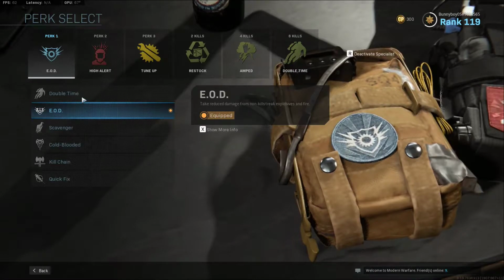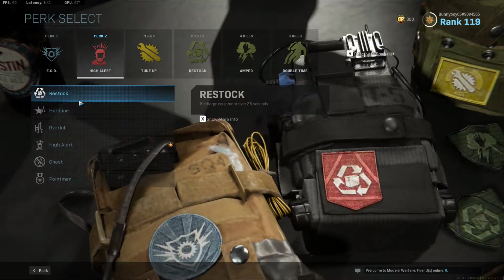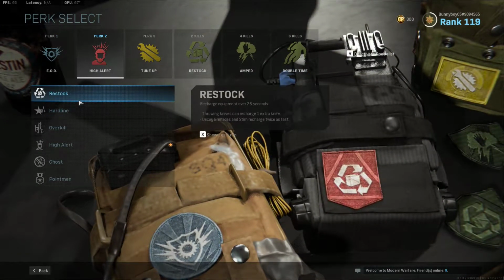For perk 2, I use Restock. Believe it or not, keep this in mind: decoys and stim recharge twice as fast. We'll get more into those in a minute.